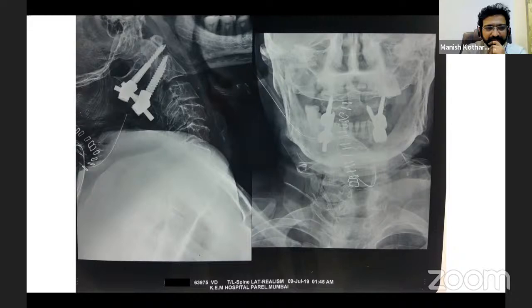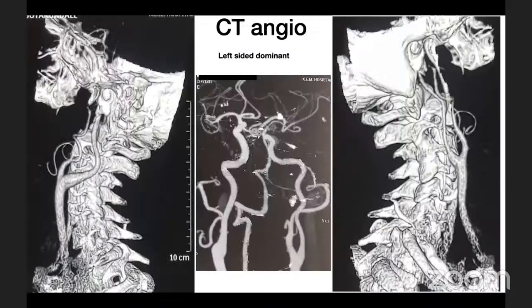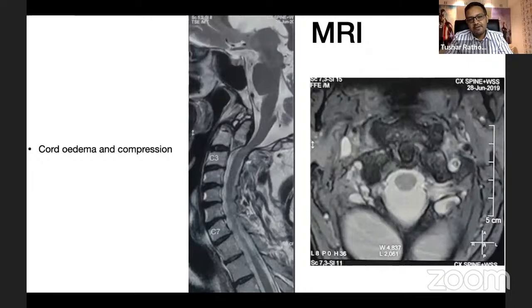So excellent case, Tushar. One question. Why do you think you were not able to reduce this case? Was it muscle spasm or early healing? I think two or three things. First, this patient presented after a drunken injury, a fall in a bathroom. The history was 10 days old. We asked repeatedly, but he kept saying 10 days, which I think is slightly troublesome given the difficulty we had in reduction. Second, I feel that when these patients keep moving here and there, there is a settling collapse, which initiates fibrosis. As you rightly said, the most probable reason could be that the duration of history the patient gave might be slightly more than the 10 days.